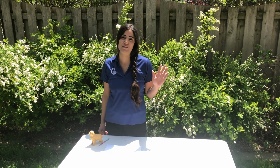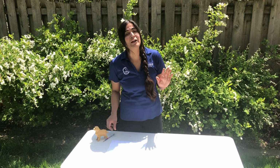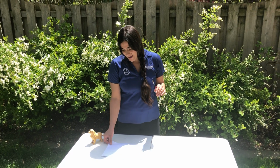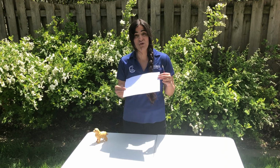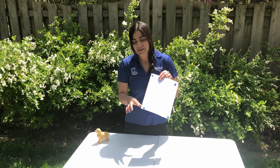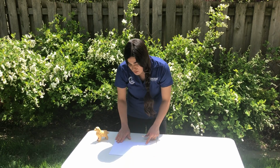This is Miss Brittany J here, and today I'm going to share with you a super fun art activity that you could do with your kiddos on a beautiful day outside like today. All you're going to need is a pencil and a piece of paper, and we're going to learn how to do shadow art. I use tape to tape it on the table because it's a little windy and it keeps blowing up. And you could do this on any hard surface.